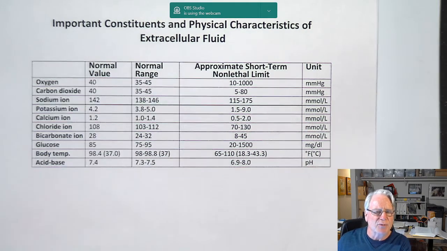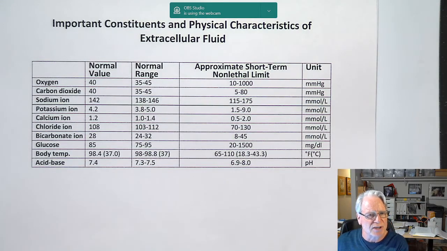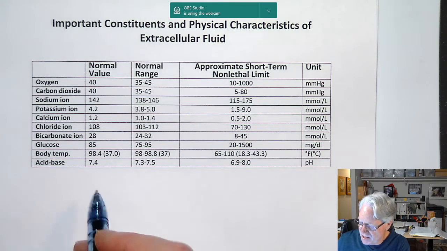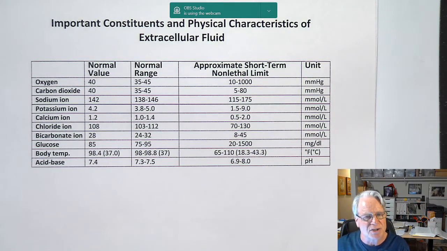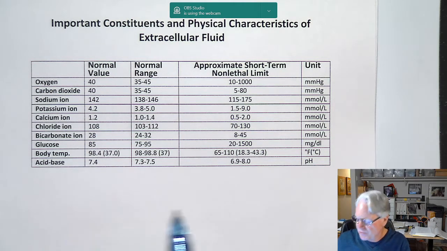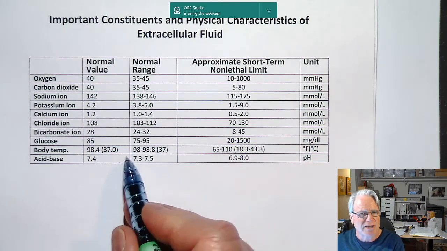All of these have different ranges. Some of them are more tightly controlled than others. One of the things I'd like to point out, particularly with this acid base, when we talk about internal changes, is that this is something that is constantly changing. Your metabolic activities, just the normal metabolic reactions that take place in your body, are constantly producing hydrogen ions. So your body is constantly fighting to stay within this range, because you're constantly producing hydrogen ions, which is going to force that number lower than where it wants to be.